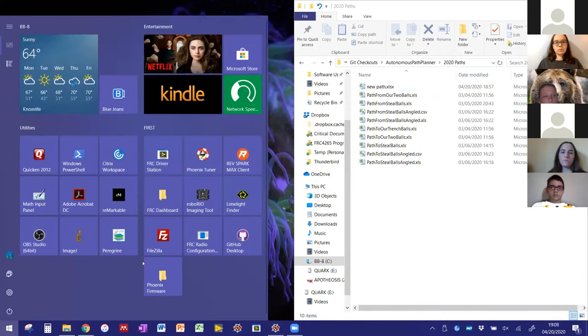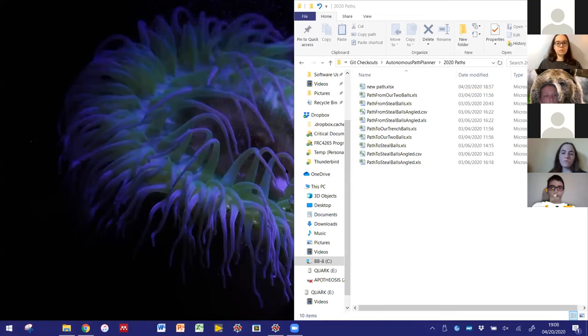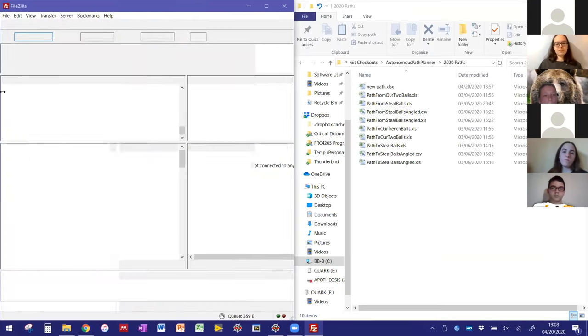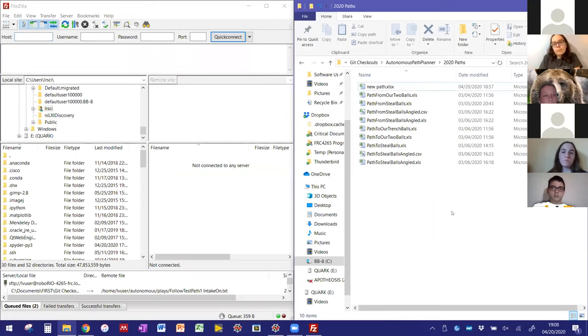The way that you do that is with a program called FileZilla. And what you need to do is you're going to need a USB tether. Theoretically, the way that it works right now, I'm going to throw in a whole bunch of caveats here. You have two options for transferring files on the RoboRIO. The one that is currently working with the computers that we have right now, which right now is just my laptop, is a USB tether from my laptop to the RoboRIO's USB-B port.